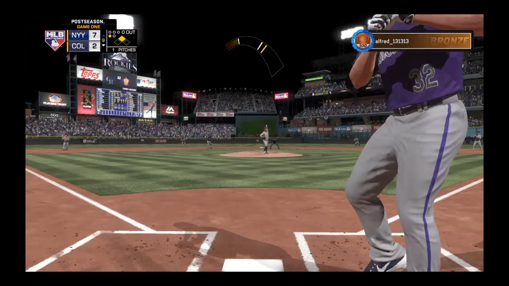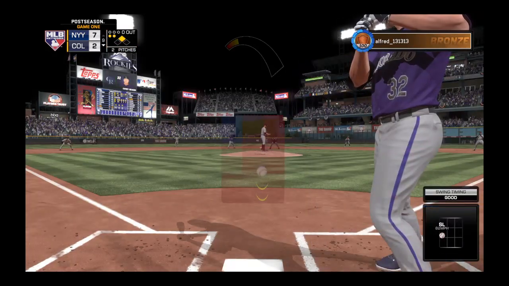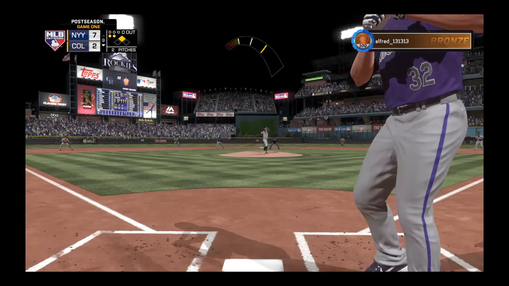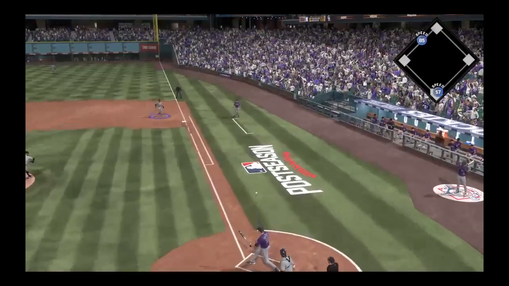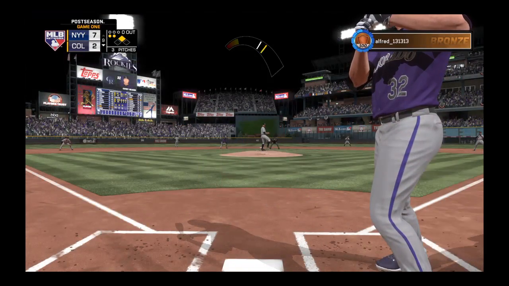Here's the 0-1. Swing and a miss on the slider, and he's quickly behind 0-2. Now on 0-2, I don't think we're going to see any more hittable fastballs. If we see one at all, it'll probably be extended out of the zone, or at least that'll be the intent.